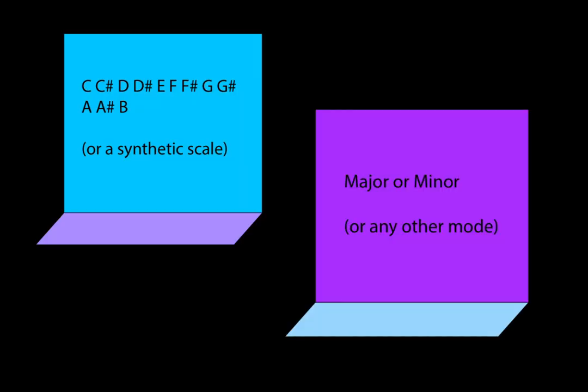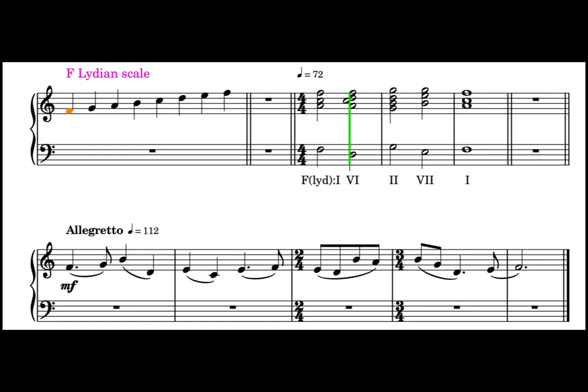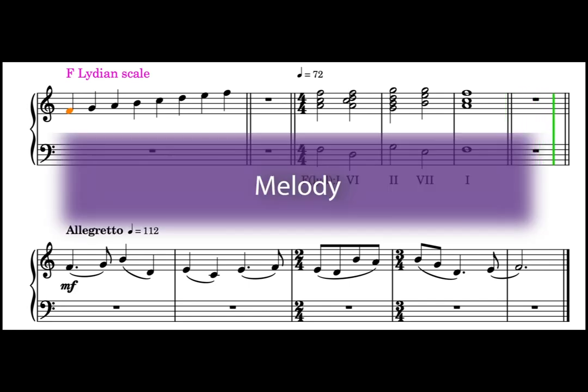When our key center or modal color has been clarified to the ear, we can use the other colors in our mode or scale to create motion and emotion. That establishment is done either by having a cadence, so creating harmonies that end up with the established mode or tonal center, or by using a melody.